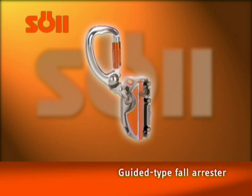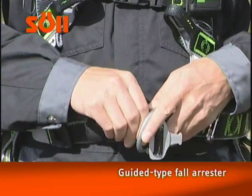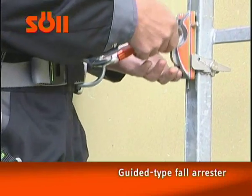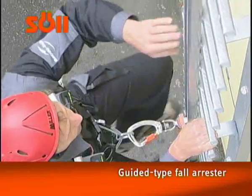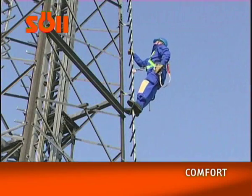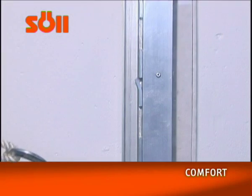The core of the system is the guided type fall arrester, the Comfort. The user wears a full body harness before climbing onto the system. Connection of the Comfort shuttle to the harness is via the shuttle's carabiner. The shuttle is inserted into the guide rail when climbing or descending the fall arrest ladder. The fall arrestor functions extremely reliably when a person is stepping on or off. The patented fall arrestor Comfort combines unique performance with a long service life and maximum safety, and only Comfort enables you to climb down irrespective of whether you are leaning backward or not, providing increased mobility and safety in restricted spaces.